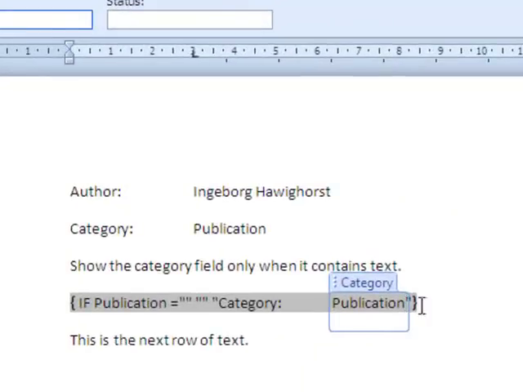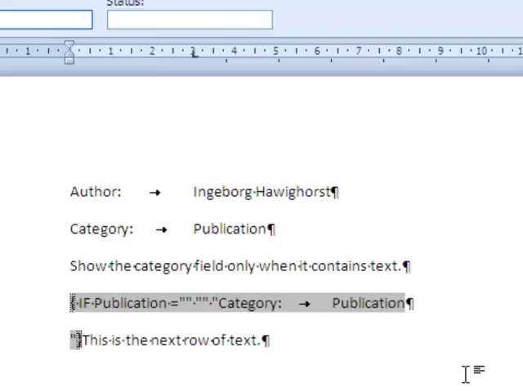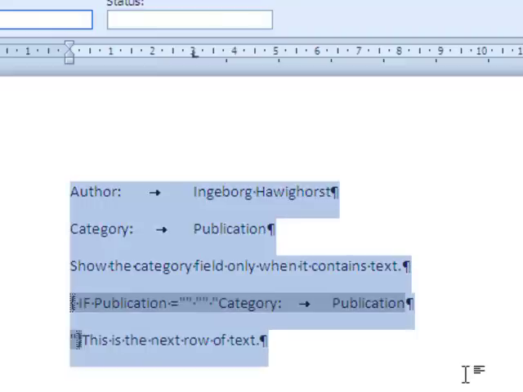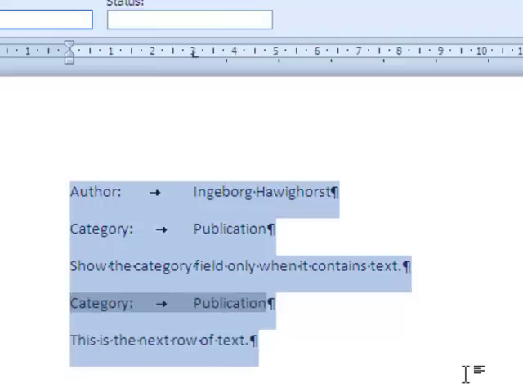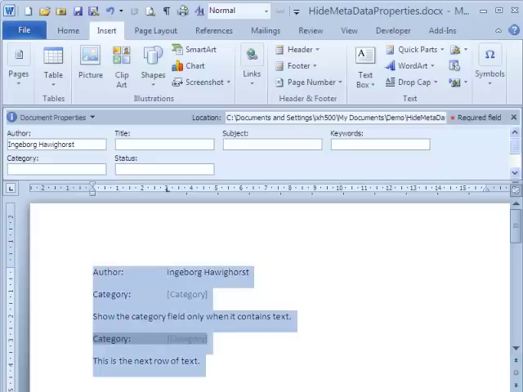Then let's just turn on the paragraph marks to see what's going on. Inside the double quotes I want the paragraph mark, and then the following text should be on the same line. Let's refresh that and see what's happening. Okay, we still have publication in the field, so let's just remove the category content and then refresh again, because the calculated field will only be refreshed after the F9 operation.